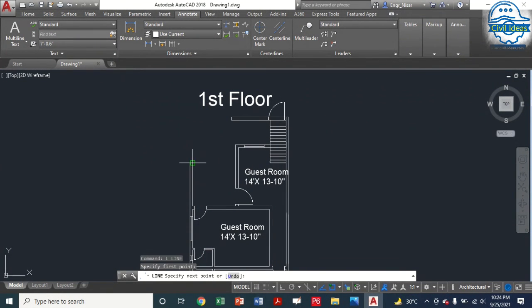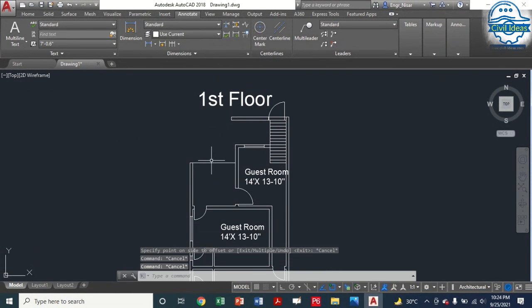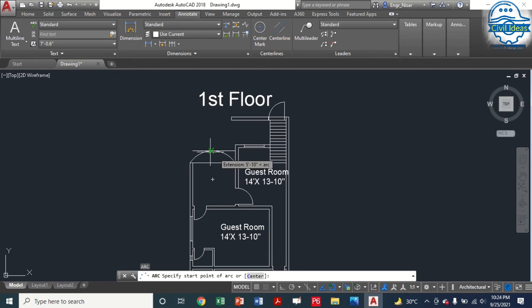I'll draw just a simple elevation. Offset is equal to 2 feet, equal to 3 feet. AR. Okay, so this is the type of elevation. For arc, ARC, enter, and first point, second point, and third point you will draw.